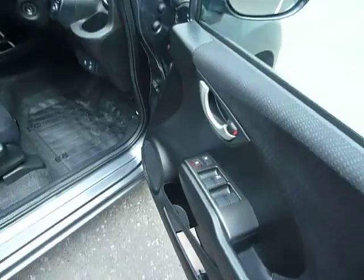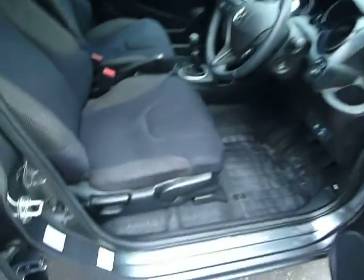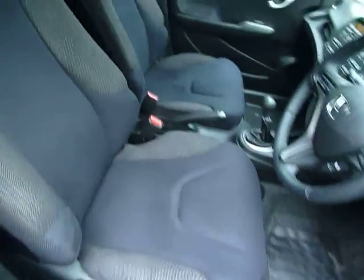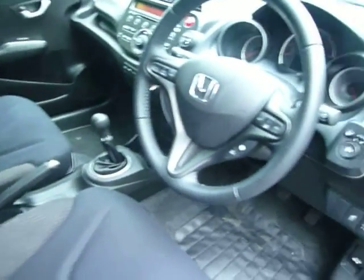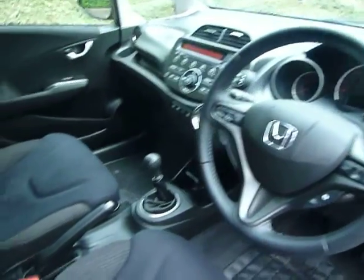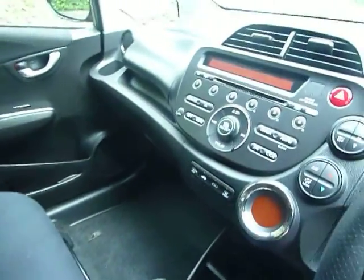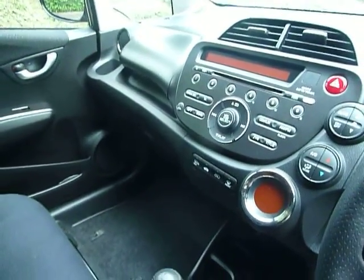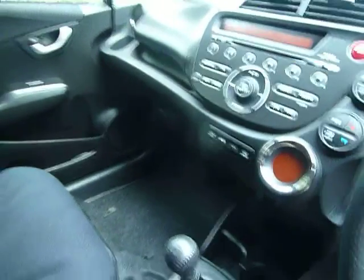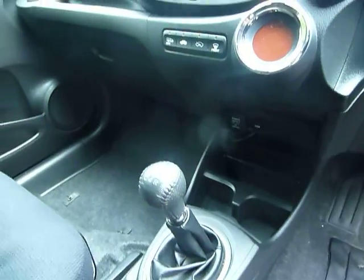So you've got electric windows all round, electric folding heated door mirrors, and adjustments there on the driving seat. All these seats are in cloth. On the steering wheel you've got your cruise control and your buttons for your CD player and your radio. Five speed manual gearbox. In the middle there you've got your CD player, radio, air conditioning, heating, and climate control. Just a bit further down you've got your USB port and a power outlet.